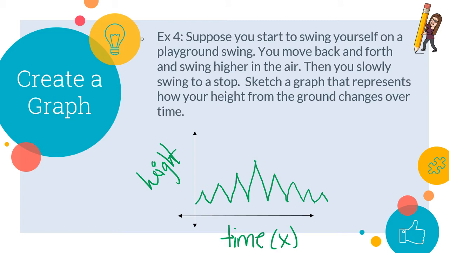So with our graphs, let's stick to lines and segments on our graphs. We want to definitely label the x and y axis appropriately. So always label, that's very important. And then look for keywords like slowly, back and forth. Think about those keywords that help me determine what my graph should look like.